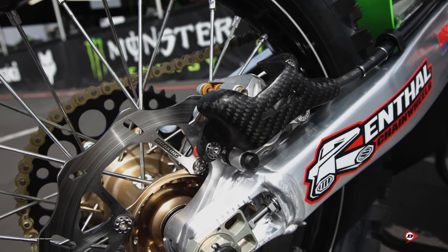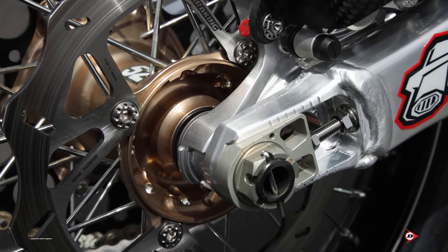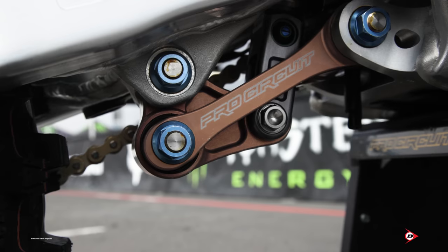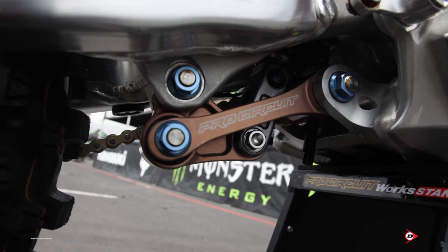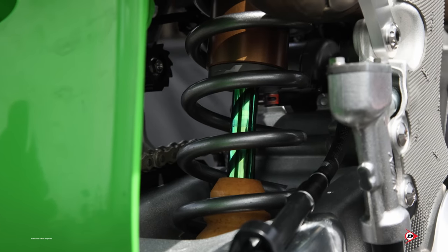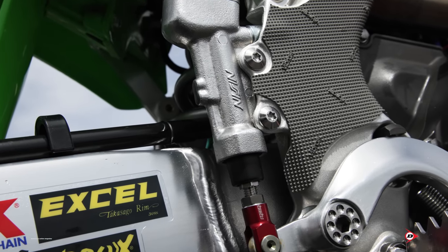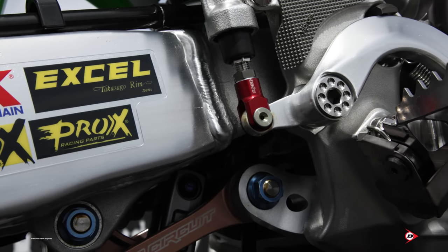They're paired up to stock brake lines and stock brake pads. The rear brake caliper is mounted to an SR brake hanger — it's billet and just a little bit lighter than stock. We still run the cotter pin on the axle. At the rear of the bike, we're running the Showa A-Kit as well, paired up with our linkage setup. We do chassis height on the bike — we actually extend or shorten the shock to keep chassis height consistent every time. The rear master cylinder is an SR part; we get it made without the window — it's just one more thing we take away, and it can't fail if it's not there. We have our Pro Circuit clevis made in-house as well, and all titanium hardware to put it all together.